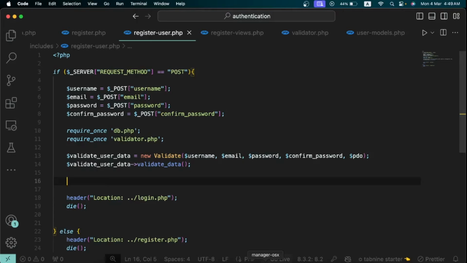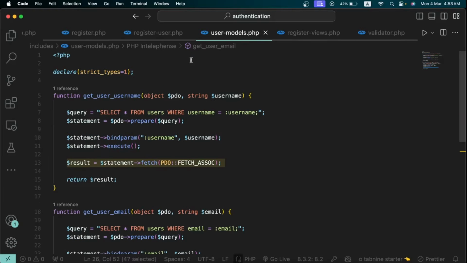Here we are performing the validation on all the data that the user had entered. At this point, before redirecting the person to the login page, we need to create the user in the database first, then redirect to the login page and tell the user that the account was created successfully, proceed to login.